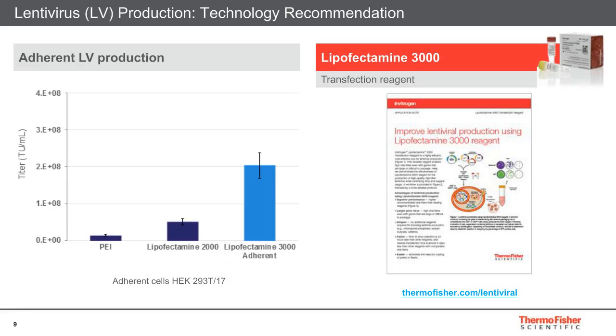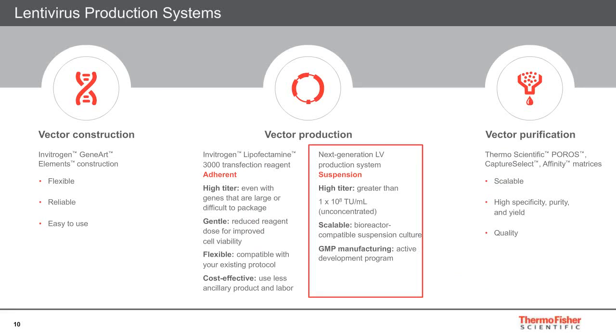But what we wanted to show here in this work is that by simply switching the transfection reagents to Lipofectamine 2000 or even to our best transfection reagent, which is Lipofectamine 3000, you could achieve a really higher yield, allowing you to get a lot better titers and overall obviously lower the cost. And this slide kind of shows some examples when we use 2000 and 3000, and you see a lot better yield. So yes, the transfection reagent may be a little bit more expensive than PEI to start with, but because you get such better titers, the overall cost of your LV will actually be lower.